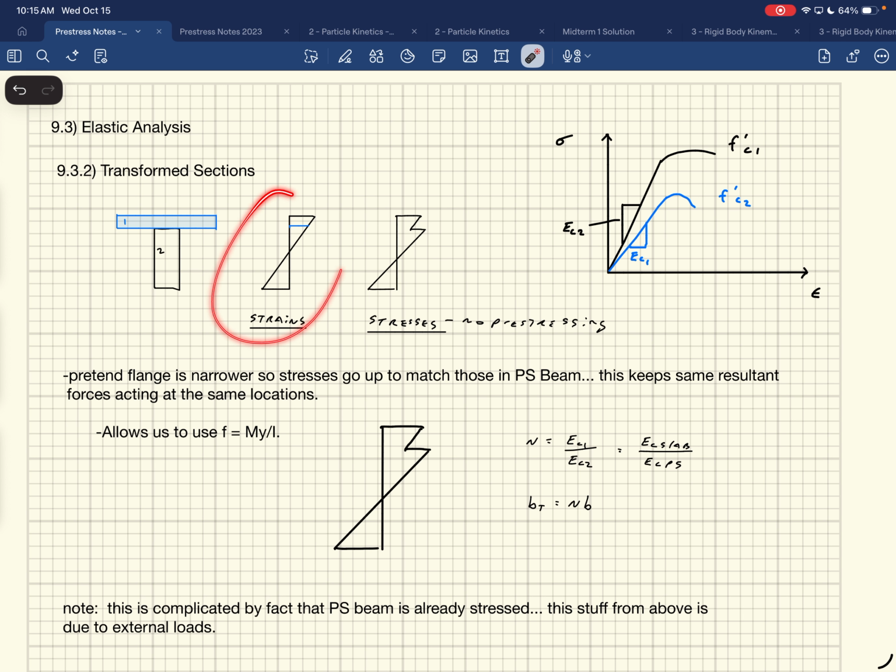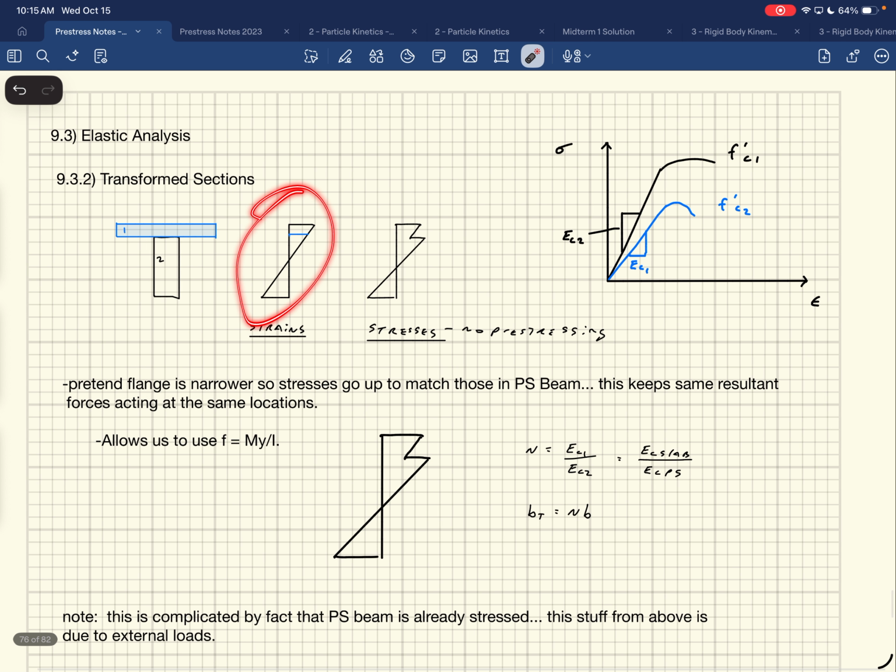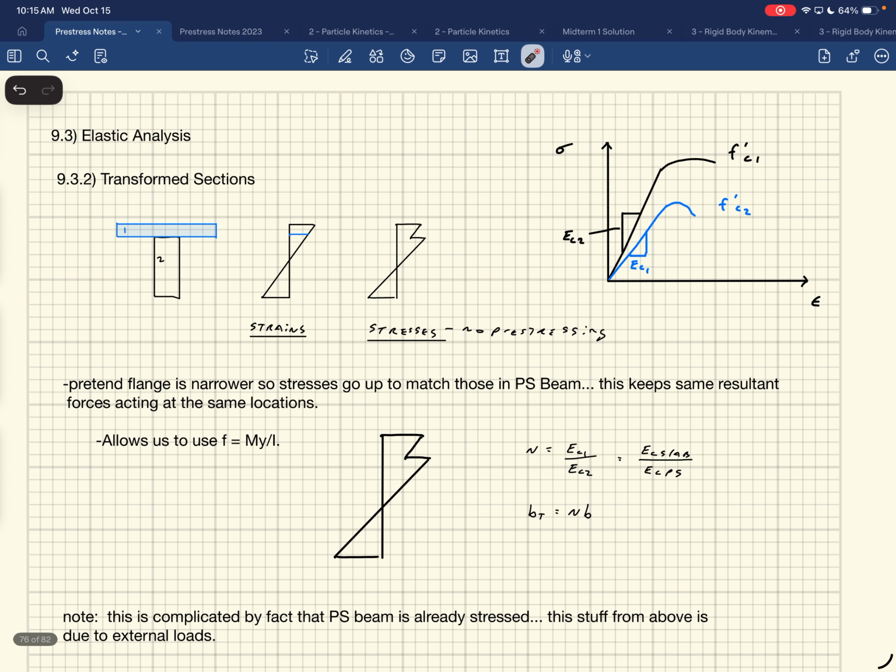So all of these things have the same linear strains. Plane sections remain plane, okay? Plane sections remain plane, so these are what those strains are going to look like. Then what we're going to do is come up with what those stresses are. We assume that there's a linear strain distribution across the cross section like this, right? All the stuff down here is material 2. So what you would do is come over and look at your strain, and come over here, and, well, it gets a little more complicated than that.